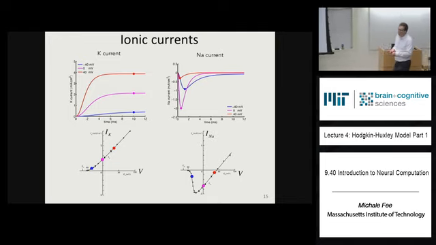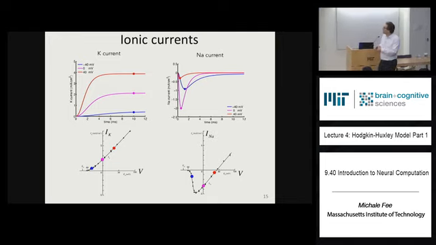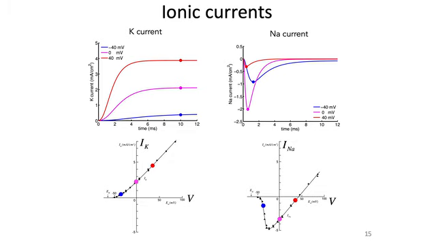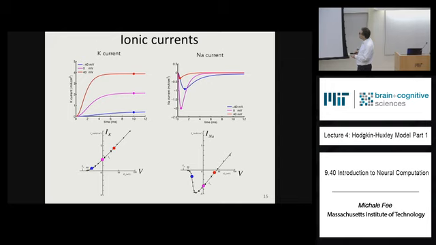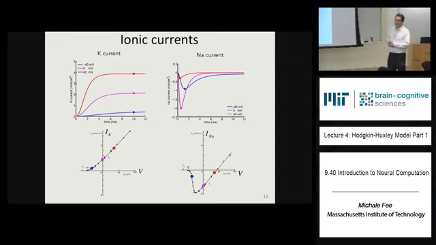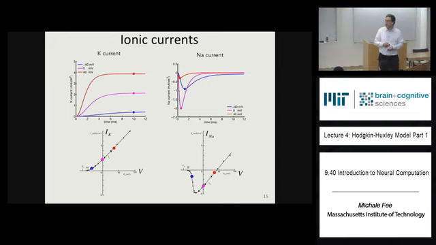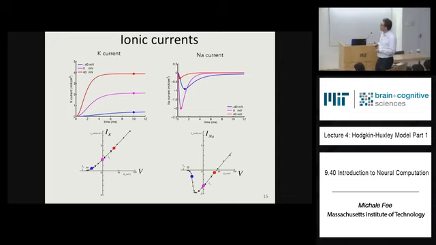The sodium current looks kind of weird. We're going to plot the peak sodium current as a function of voltage, and we see that the peak sodium current has this weird shape. It's sort of linear up here at positive voltages, and then it crashes down to 0 at negative voltages. Okay? All right. Still kind of weird and scary. So let's see if we can understand where this comes from.